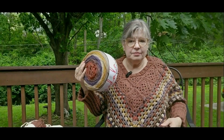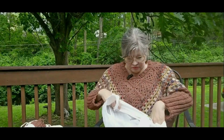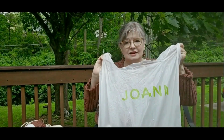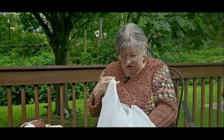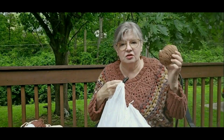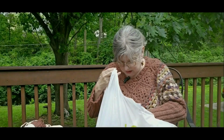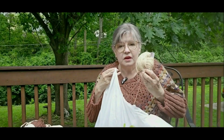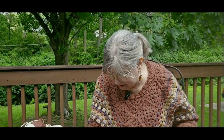But I want to tell you how I did the rows of striping. I decided to do one row, color control, I call it. And I did buy this yarn at Joann's. Sadly, now my store is totally empty. By color control, I mean that I would pick each color and knit the row and then wind off what was left of that color. Then I would pick each color as I wanted to go along and add another stripe. So that's how I did it, but it was all with the Mandala yarn.